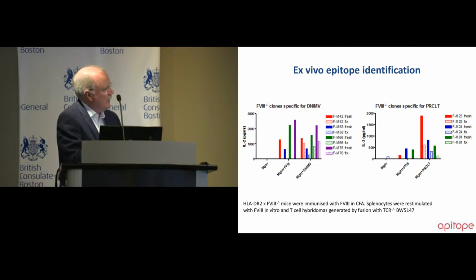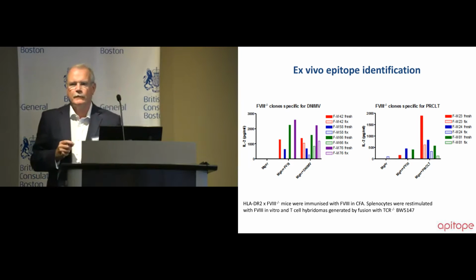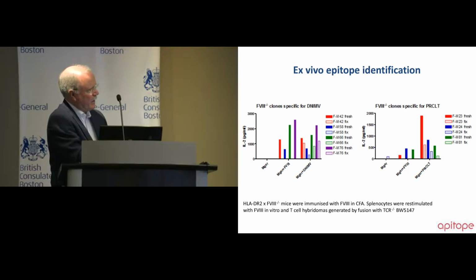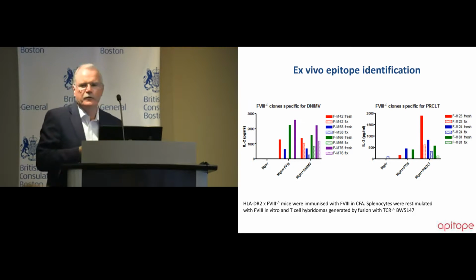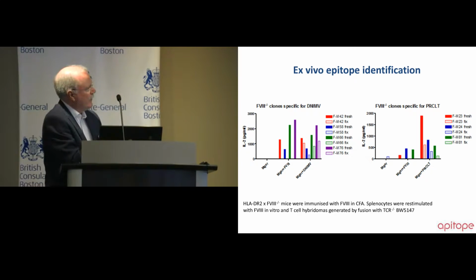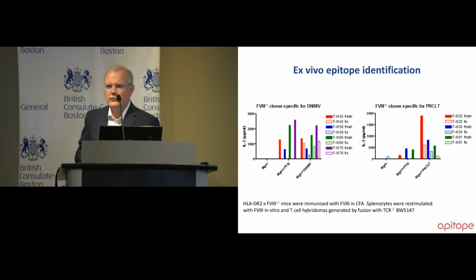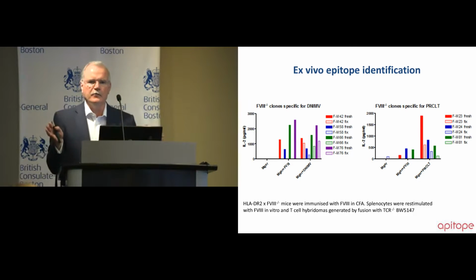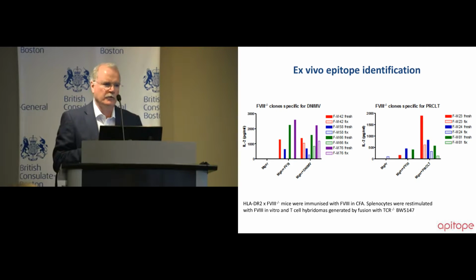hemophilia, and taking the hybridomas, we were able to confirm that the majority of these hybridomas now recognize these two predicted T-cell epitopes. Okay? And they function as epitopes, as shown by the fact that the intact protein factor VIII is presented by antigen presenting cells that are live, but is not presented by fixed antigen presenting cells, whereas the T-cell epitopes themselves are presented by both live and fixed antigen presenting cells. So this means that these epitopes function as antigen processing independent epitopes. Okay?